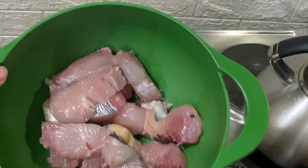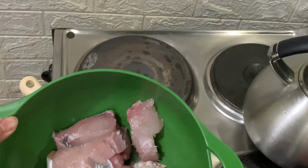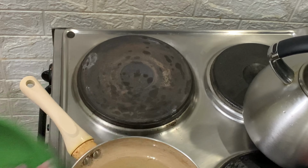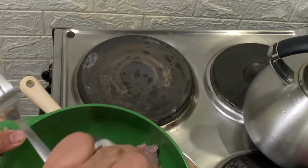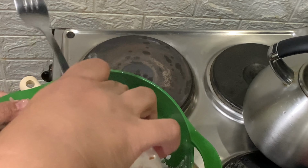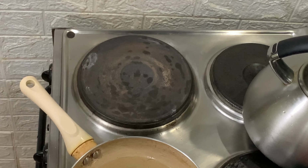We have here some tanigue. Of course, you may use other fish like bangus or cream dory. I just like tanigue because I grew up eating this from my dad's cooking and he always used tanigue. Right now, I'm adding some cornstarch and then I'm gonna add some flour.